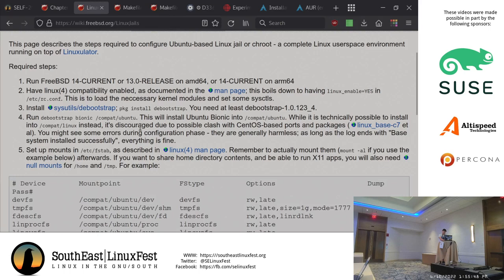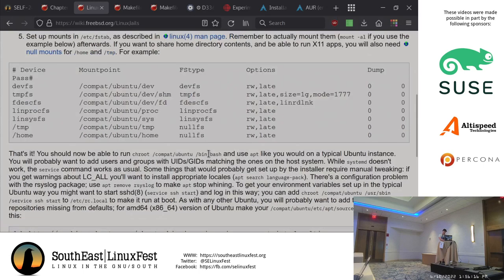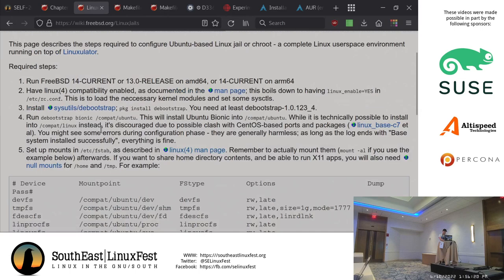Bootstrap it somewhere safe, that doesn't necessarily conflict with the CentOS one, if you have the CentOS userland in there. And then you've got to set up a few mounts, because in the FreeBSD Linuxulator, the special mounts are a little bit different. Like proc is different in FreeBSD than in Linux. Stuff like that. But most importantly, as you can see, you're going to be chrooting into this environment.